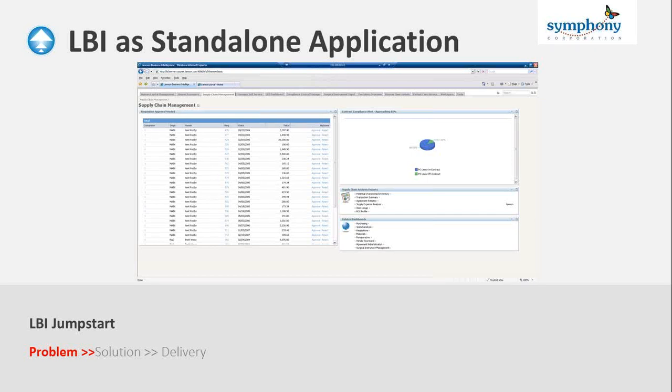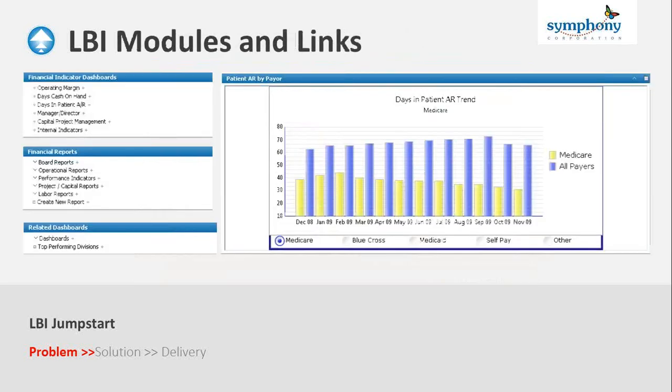It can also be run as a standalone application. It doesn't have to be a home page in Lawson BI. For most clients, there are users who have access only to the Lawson portal, and there are users who have access only to the reports. For those kinds of users, this LBI will be a standalone application to run the reports and do the analysis, and everything will be readily available. It's not only the reports. Each tab is a dashboard, and those dashboards can be created based on the user role or based on departments, and the reports underneath can be grouped accordingly, however the client wants to group them, for distribution purposes.